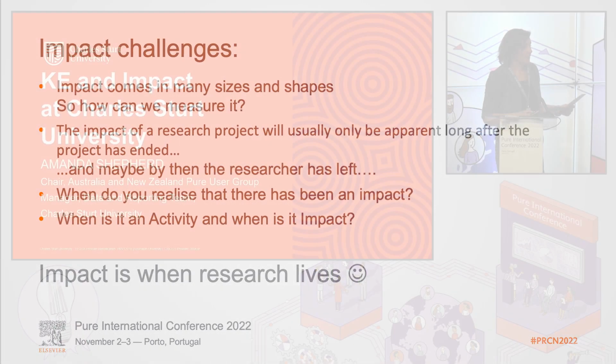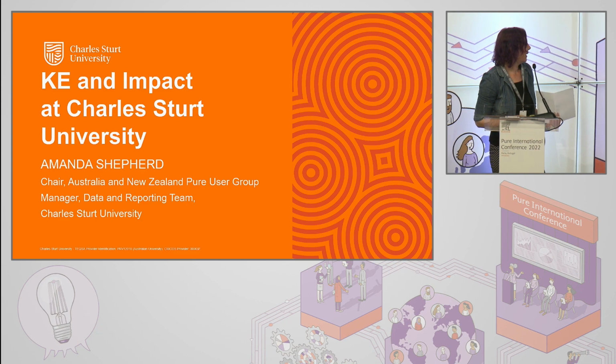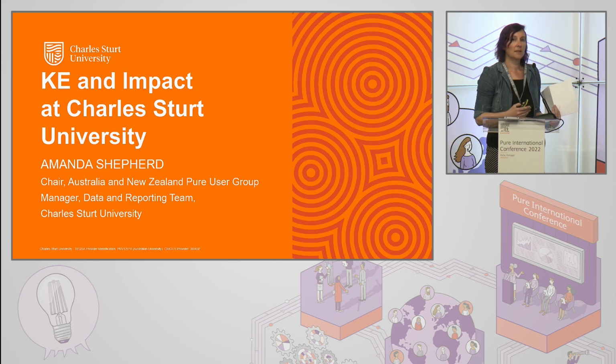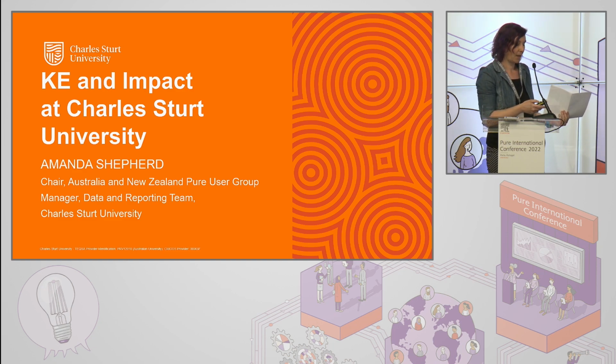So, firstly, I'd just like to acknowledge my colleague Dale Curran, who actually put these slides together, and she's our research impact expert at Charles Sturt. What you're going to see is a little bit of what we do at Charles Sturt, but also the outcomes of the discussion that happened at our recent Pure User Group, our annual user group conference. Some of the stuff you'll see up here is a bit of a mishmash of what came back from all of the universities who were actually using the impact module. And it is 3:30 a.m. at home, so I have got notes in case my brain starts buffering.